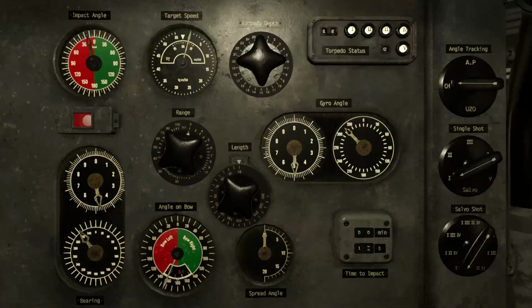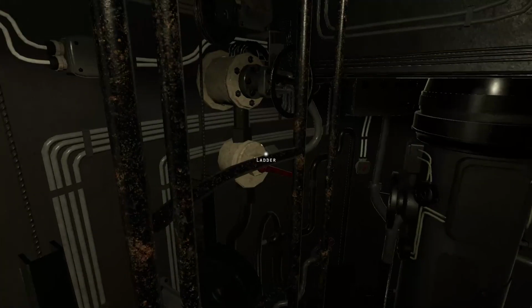In the meantime, let's make sure the TDC is set up correctly. So I've got depth set to 3, angle tracking is off, which is what we want. I have manipulated the bearing dials so that my torpedo will turn on a gyro angle to the left of 45 degrees. And it's a little finicky, but if you get it pretty close, it'll be good enough. That's probably good enough right there. So 315 degrees, that's 45 degrees to the left. There it is, okay? That's all we need to do here.